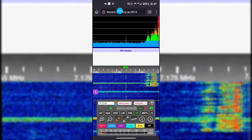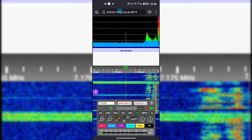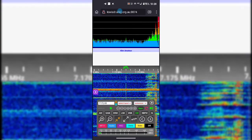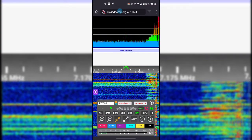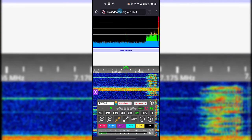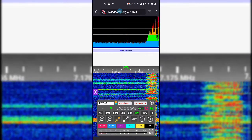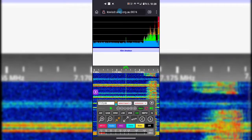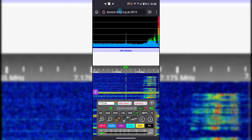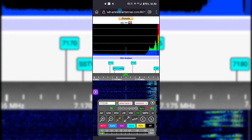This is just a quick demo getting into VK5 South Australia. Conditions are not ideal right now — it's very noisy on the band — but if conditions were better this would probably be banging in at a good S7 from the kitchen bench. Last night it was also making it beautifully into Western Australia. This is the highest energy state I've been able to achieve on the 40 meter band so far, beating the electric dipole V3.